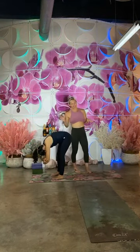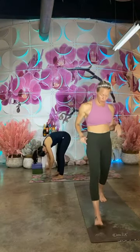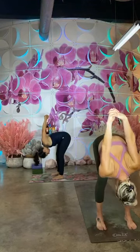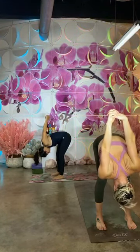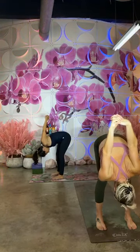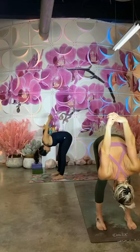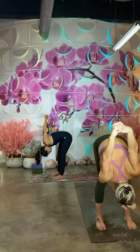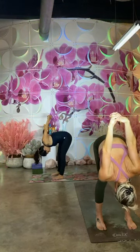Empty your lungs. Drop your hands, interlace your fingers at your lower back. Open up your shoulders and heart center. Single inhale. Noisy exhale. Fill up. One more breath in. Cleansing breath out.